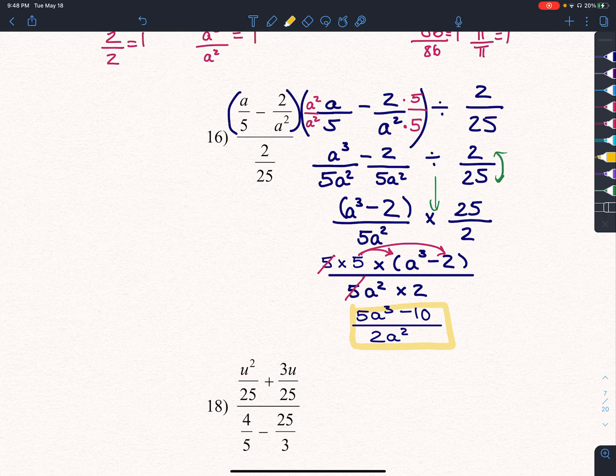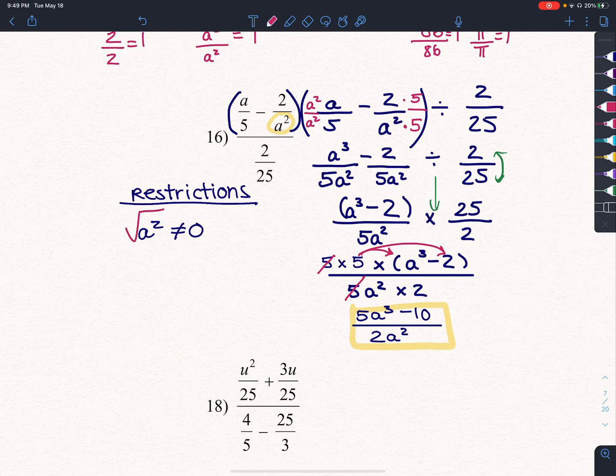Also, we should have also dealt with the restrictions at some point. The only restriction we have here, so for restrictions, if we go way back to the beginning, we just need to identify a divisor. So here we have a variable, it's in the numerator, so it's fine. And then we have another variable here, a squared, which is in the denominator. So this is a divisor, and this is actually our only restriction. So a squared cannot equal 0. And you can absolutely do a square root on each side. There's no problem there. And you just get a cannot equal 0. And that is your only restriction here.